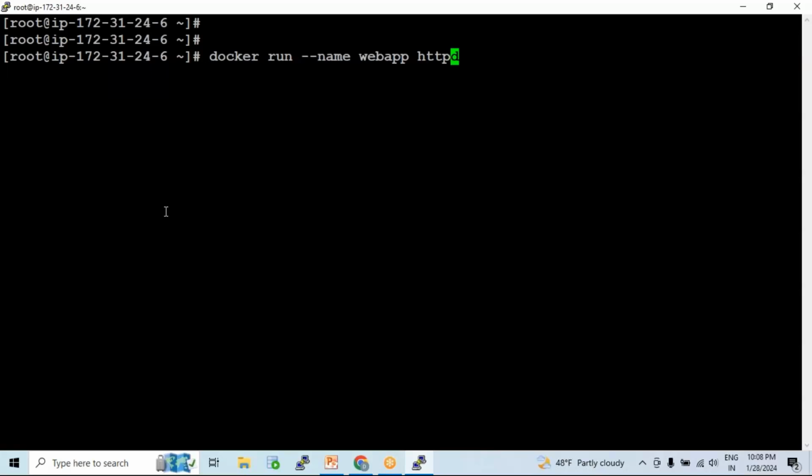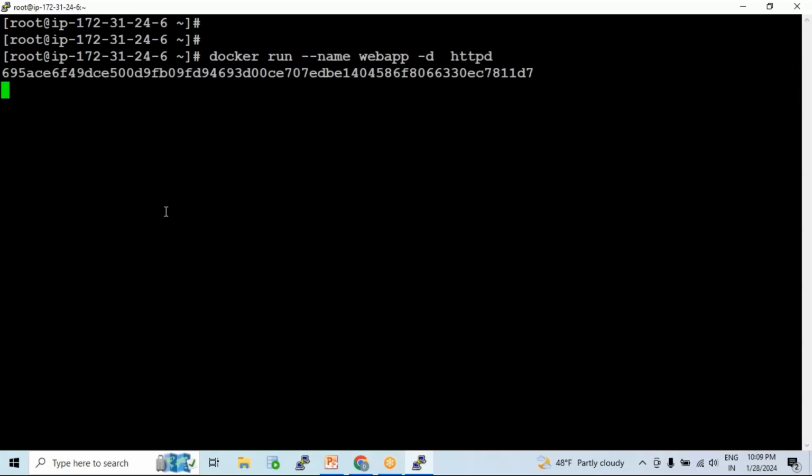Docker run, the name of the container and the image name. I don't want the application to be started in the foreground. Usually we don't like it. So to run this in the background, we need to use a flag called -d. That way the image content will be taken and extracted, and will run as a container, not in the foreground but in the background, as a daemon, in detached mode.